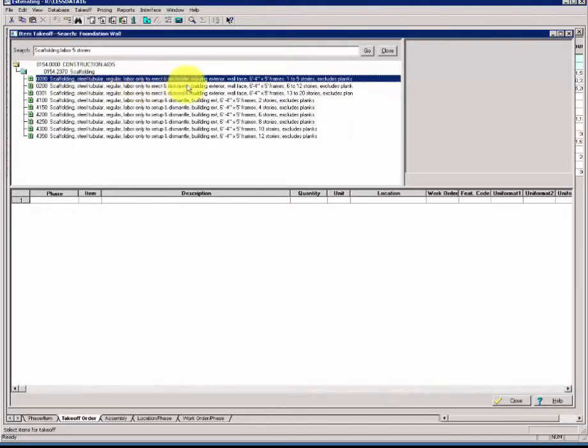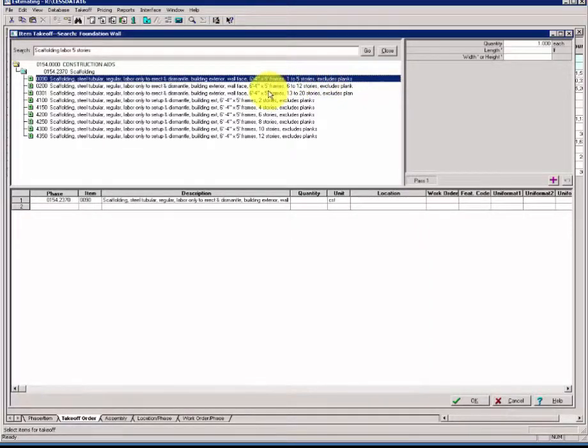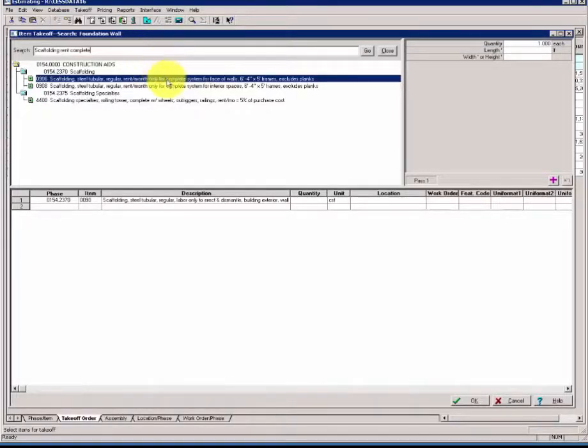We'll choose the scaffolding, 1 to 5 stories, excluding the planks. We'll look now for the rental, we'll choose the face of walls, and notice that it excludes the planks.